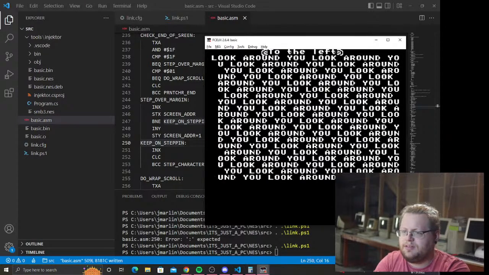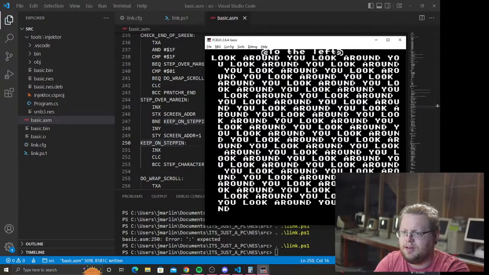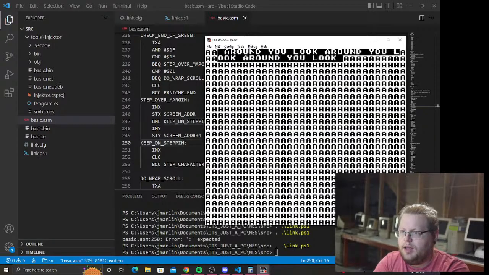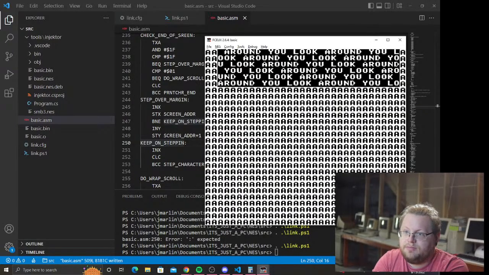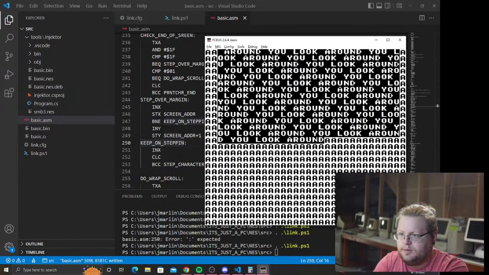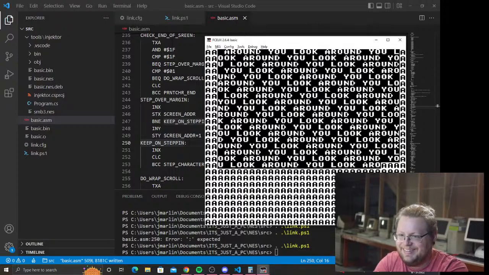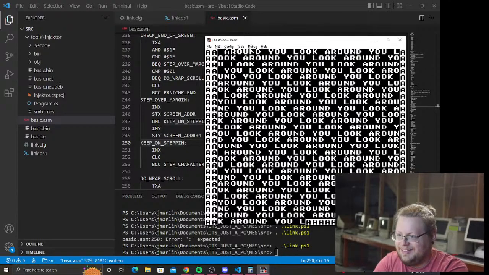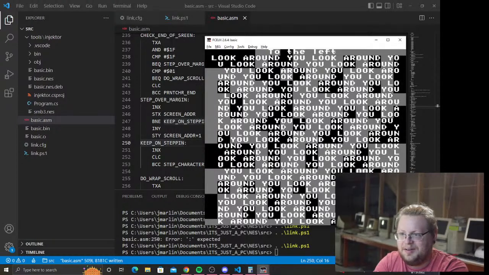So immediately I think something about my math is wrong, because my left side margin would appear to be one character too large. And perfect. It worked, you know. I see no problem with this. That's fun. It gets to the end, doesn't detect that it's at the end, overwrites the attribute memory, and keeps on going.